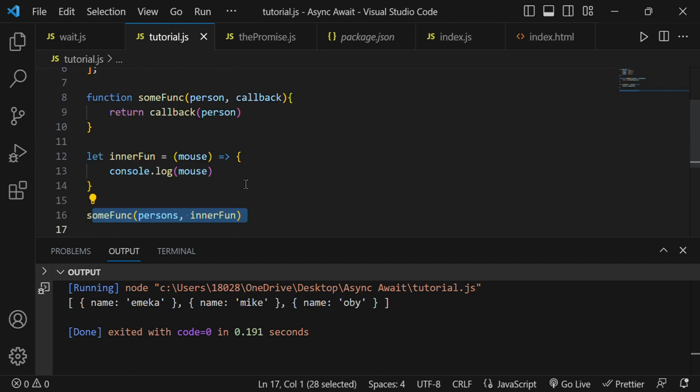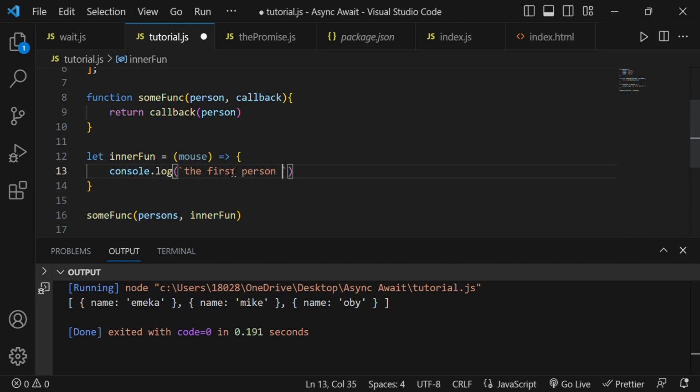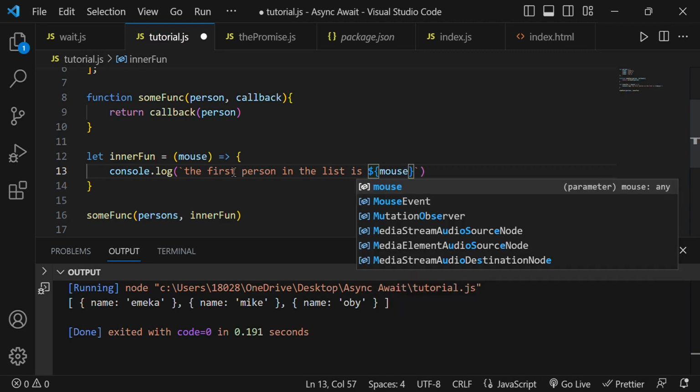So let's make it a little bit more fun. We can say, backtick, the first person in the list is a very long string, but doesn't matter, is persons of 0.